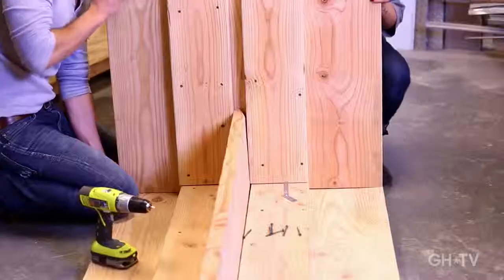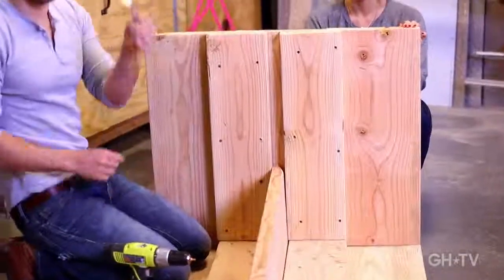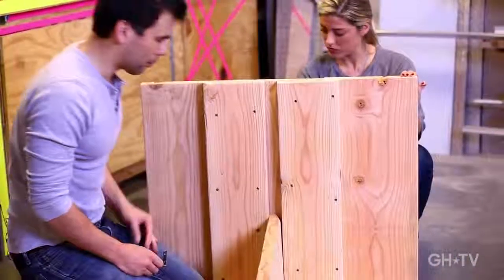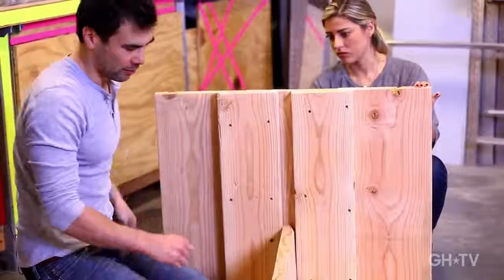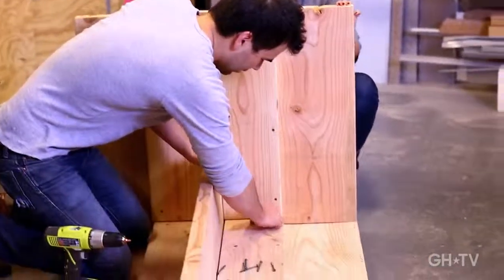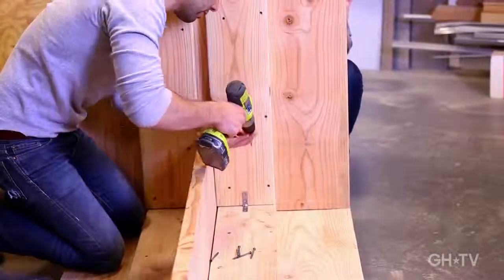And good. Now, to assemble it, we're going to start with an L bracket. This is a little piece of metal that'll hold it into place before we can put screws through the side of the panel and into the center support. So I'm just going to place this right here. Take some 2.5-inch screws.